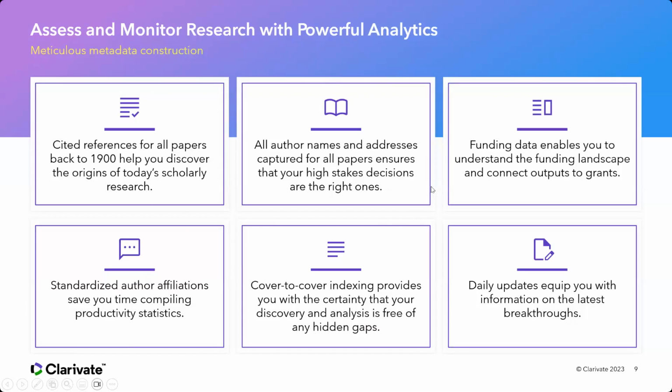This allows you to then be very comprehensive in analyzing why a specific reference was made of a document. You'll be able to trace back in time into history to observe trends of the evolution of that topic area and also to identify research gaps that you can plug. Comprehensiveness in terms of the author names is important because you potentially might want to reach out to some of these authors for collaborations.